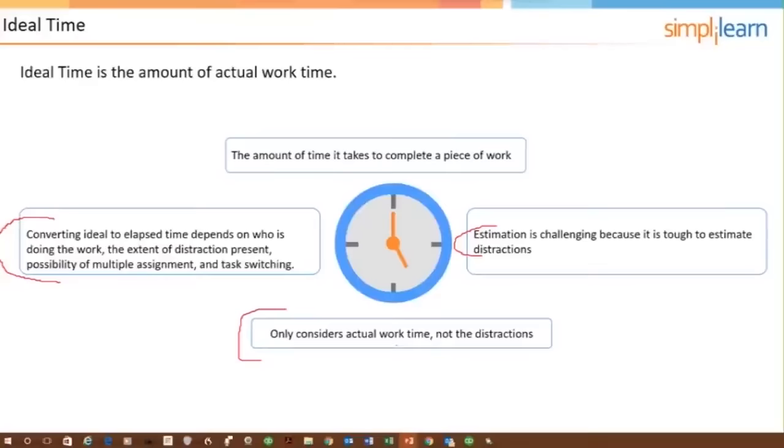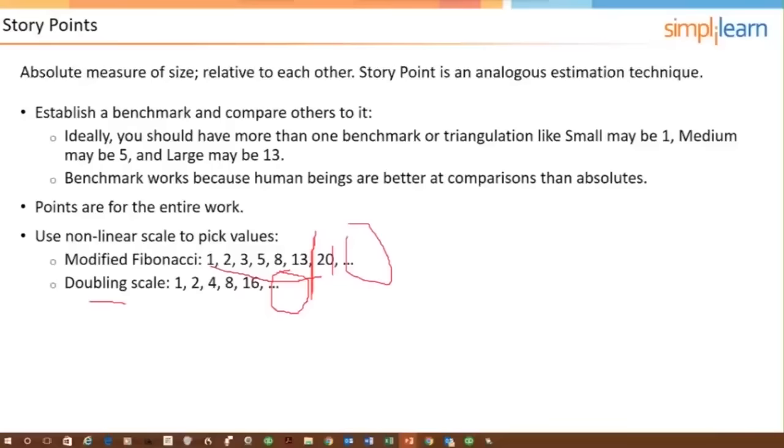Now, when it comes to user stories that we're using story points, it is different. The points are for the entire amount of the work. And why might we need to have some extra time for a user story? Well, it's likely going to be driven by uncertainty. There might be other things that impact it, but that's the main thing. So when the team is estimating the size of the user story, they will be including in their discussion and estimates any extra time or buffer time that would be needed for that user story to be completed.